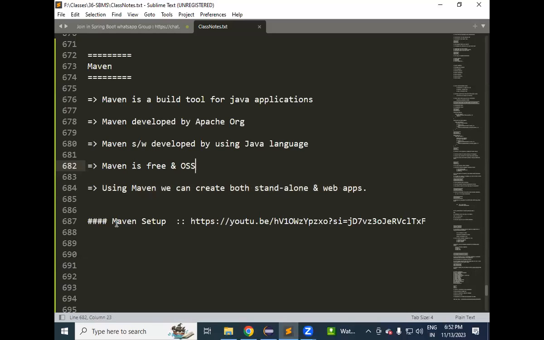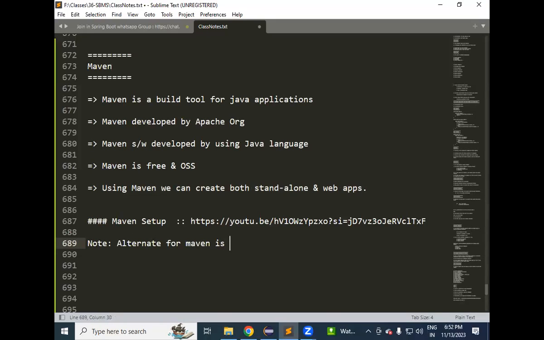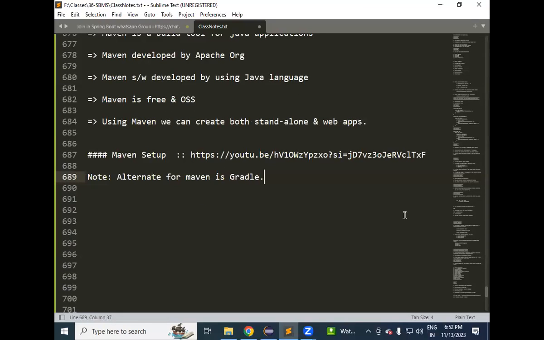To work with Maven, we need to set up Maven in our system. Remember, note: the alternative for Maven is Gradle. What is the alternative for Maven in the industry? Earlier, 50% of the projects were using Maven as a build tool.